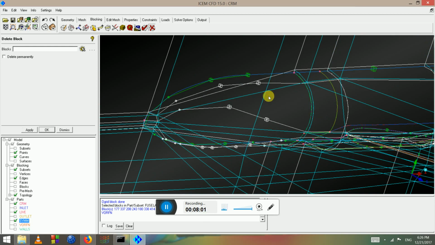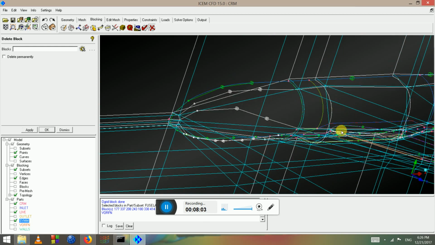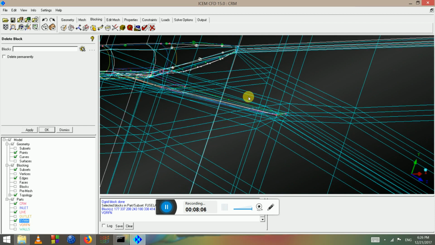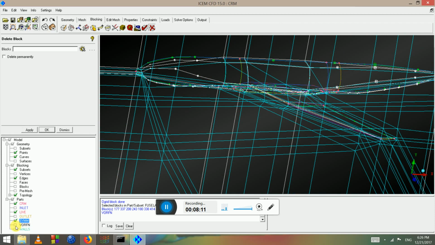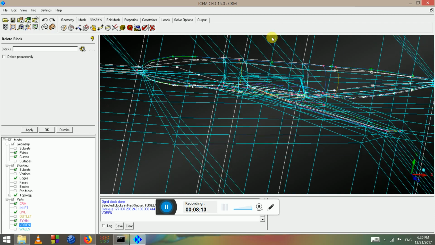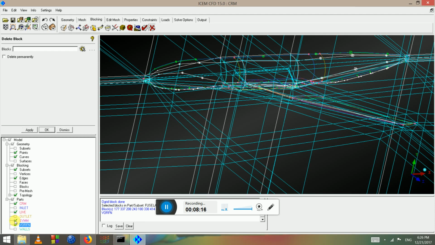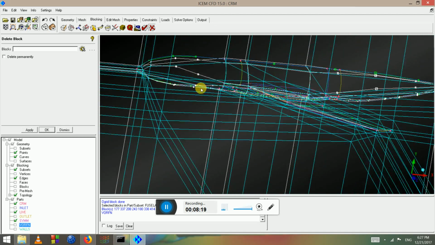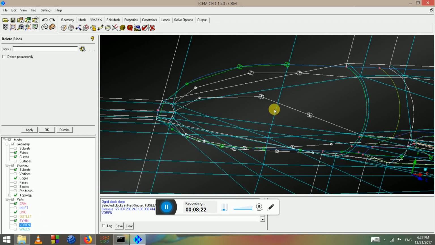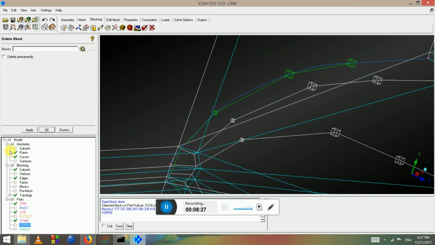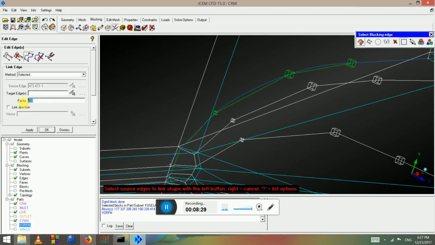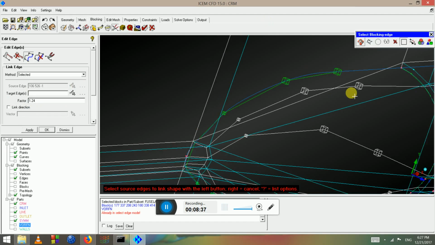So once I deleted, remember, all the edges that were representing the fuselage inside and the wing inside have been removed, and they're in the VORFN. If I click that on and off, you will see it is in the VORFN, but we don't need that. And now we just need to link some edges. So what we are going to do is go to link edge, and I would suggest a factor of 1.25, just so that the O grid doesn't go through the surface.